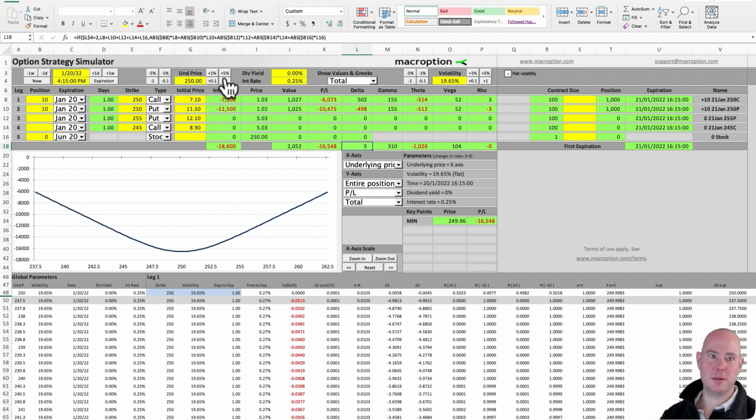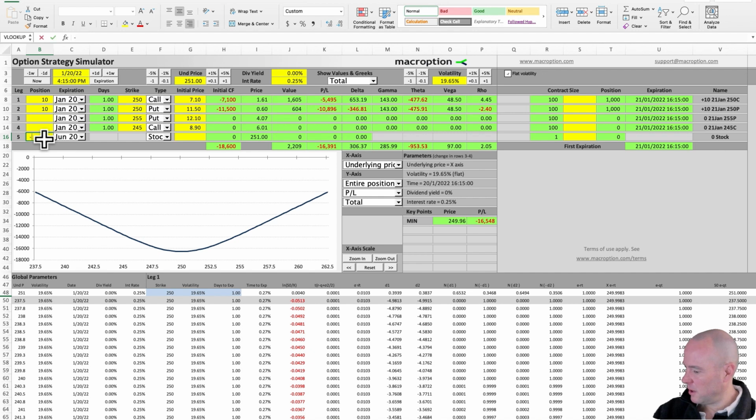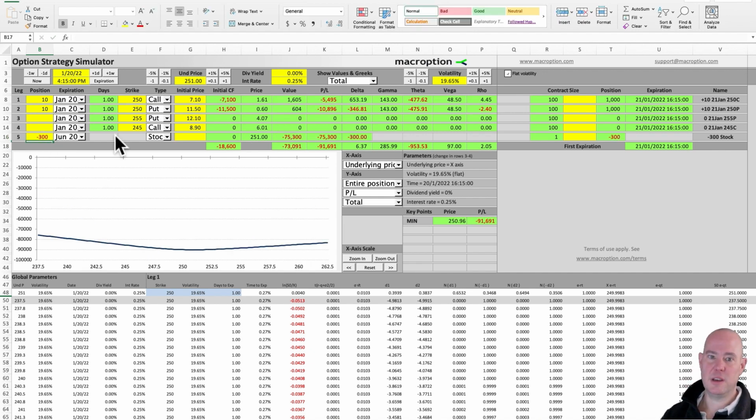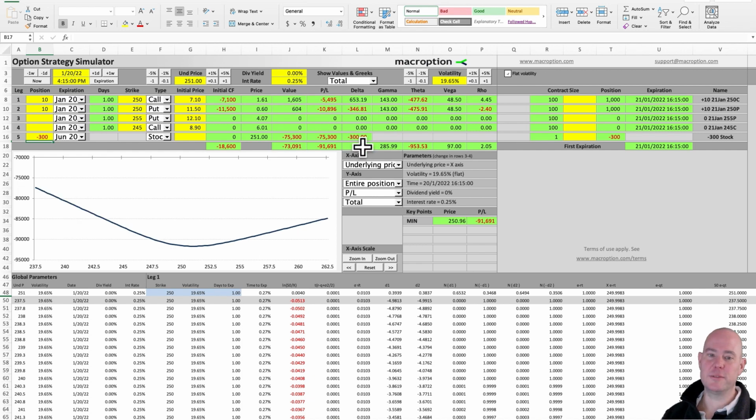As this goes up, again we had 310, so this is going to go over 300 to 306. Now, since it rallied up in my delta, this is making me money, but I'm not trying to make money on direction as a dealer or a market maker. So that means I have to hedge off. How do I hedge off? Well, I'm going to sell 300 shares of stock. That takes me back to roughly a break-even delta, 0 delta.